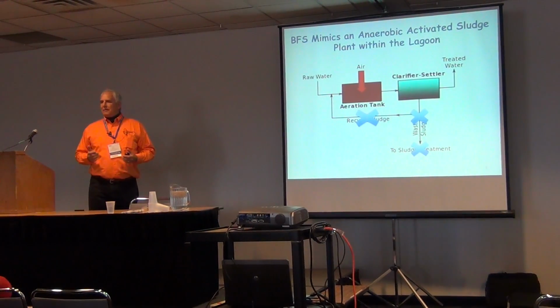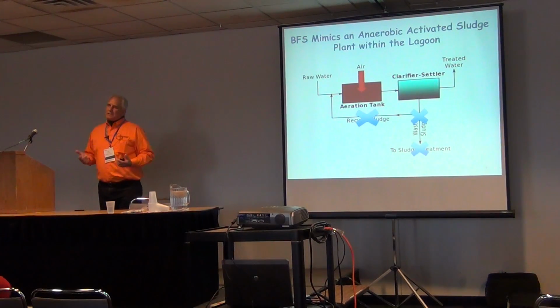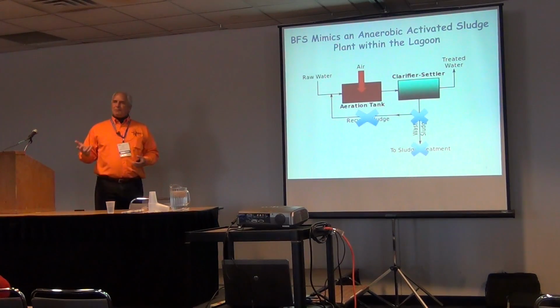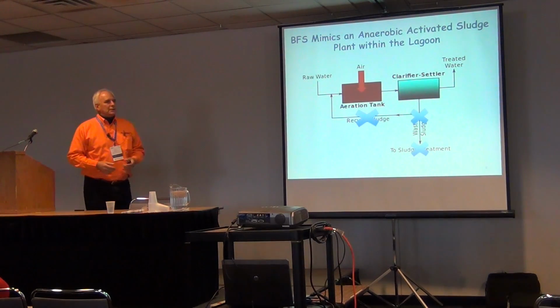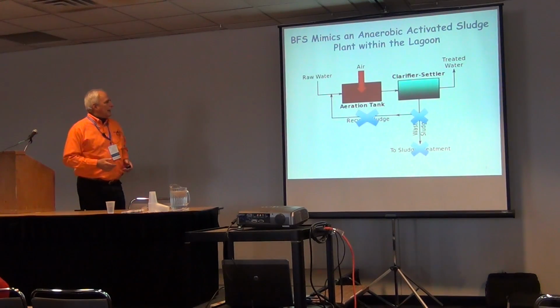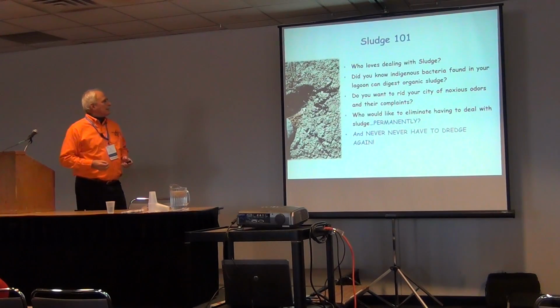Every wastewater system I've ever seen has some kind of oxygen addition. And what does the oxygen do? It's designed to make sludge. That's what it's designed to do: to convert soluble BOD into insoluble BOD. And then you have a clarifier of some kind to sink it. And that's good because the supernatant then goes to the river or wherever the discharge is. But everybody is left with the issue of what you are going to do with the biosolids that are made. And what we have learned to do is to turn them into gas, so they leave by gas. And you do that by making some granules.